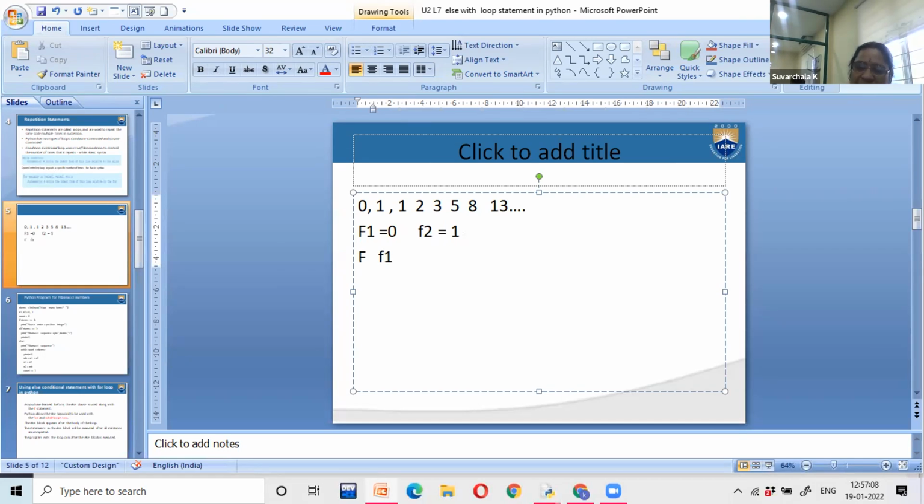F1, first previous, plus F2, second previous, the sum of these two. My F is equal to F1 plus F2. F1 is 0, F2 is 1. What is the sum of these two values? 1. Understand? So F1 is 0, F2 is 1. Now the current number is 1.